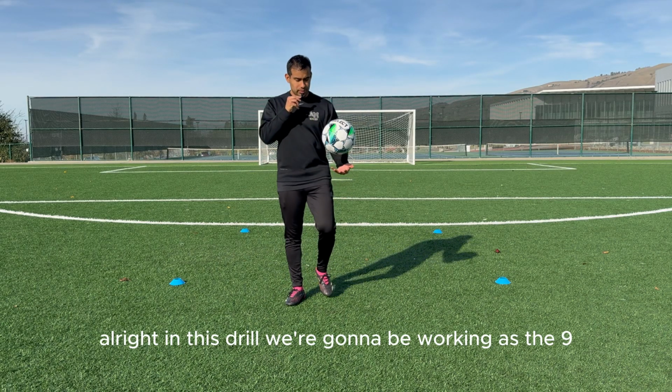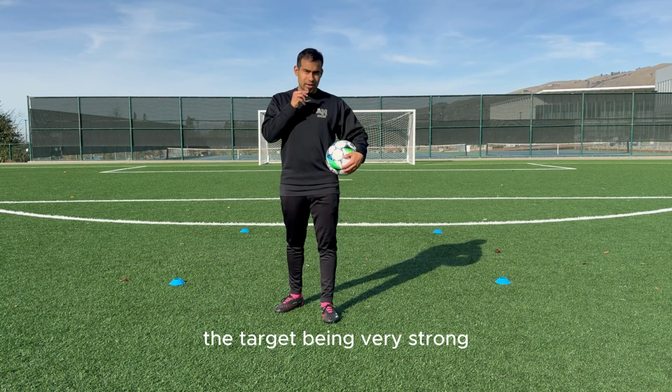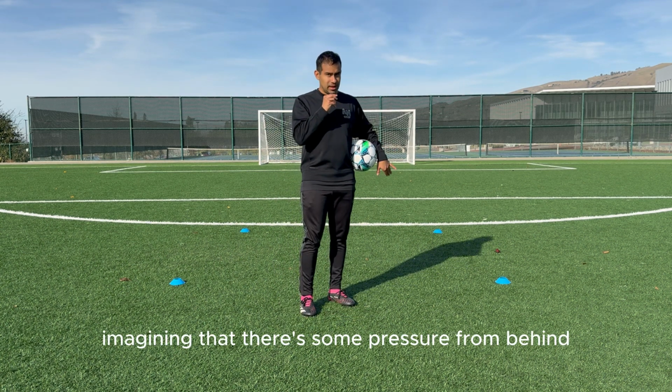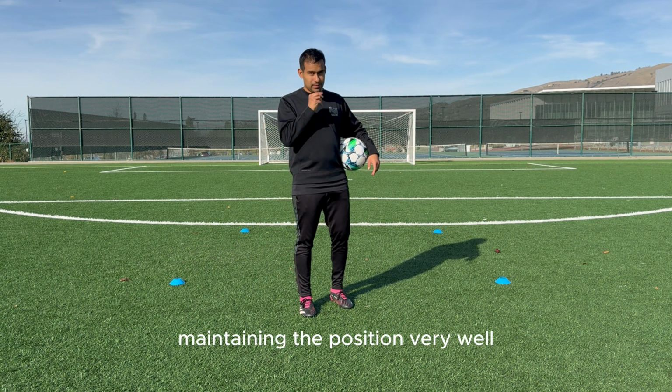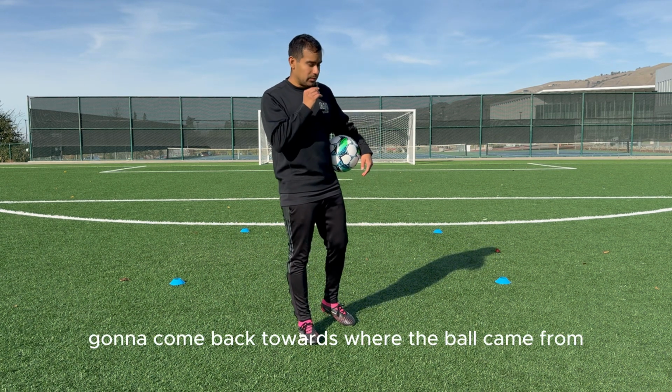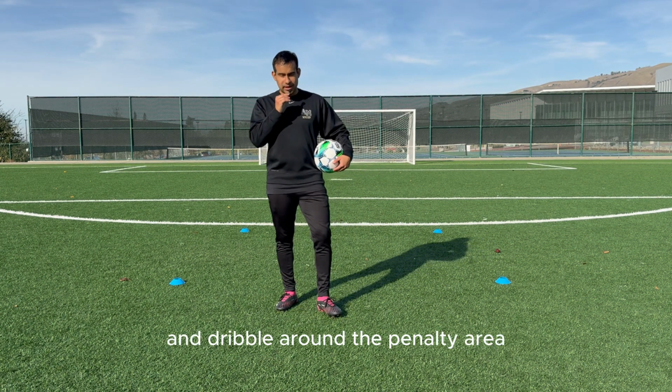Alright, in this drill, we're going to be working as the 9, the target, being very strong to receive the ball from the air, imagining that there's some pressure from behind, and maintaining the position very well. So we're going to have clean touches, control the ball, and come back towards where the ball came from, or we're going to turn and dribble around the penalty area. Let's do it.